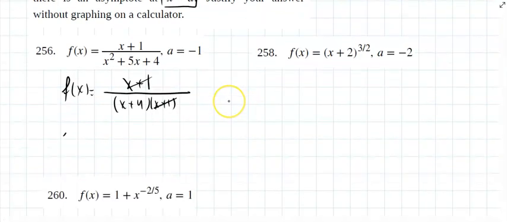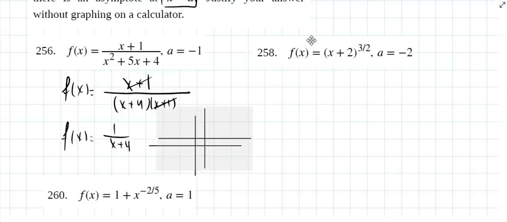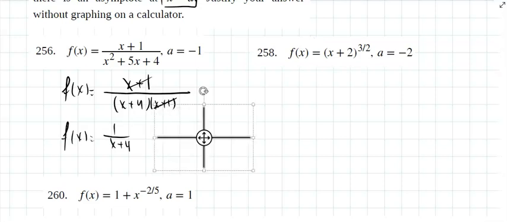So this is really f of x equal 1 over x plus 4. If I was to sketch a graph of this, and that's not a requirement, I'm just going to show you. This is back from college algebra again. If I was to graph this, I'll say there's a vertical asymptote at -4. Now, as x approaches infinity, this will shoot to 0. There's a horizontal asymptote at y equals 0. If I replace x by 0, I'll get 1/4. So the graph looks like this.